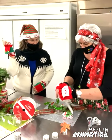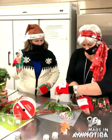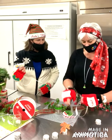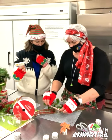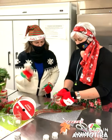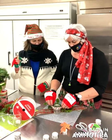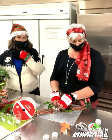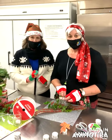So you just measure around the top of your jar, do a quick cut. These are really little pieces. You can maybe find this in your recycling craft material. And then again with our handy little glue gun, around the top, stick it on. And you can be as creative as you want, as simple or as complex as you want.